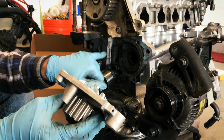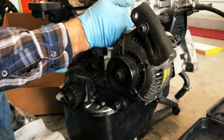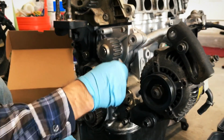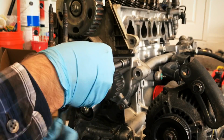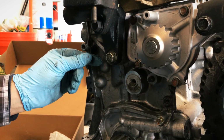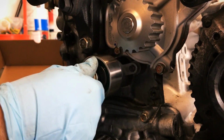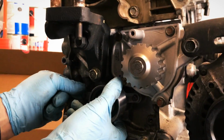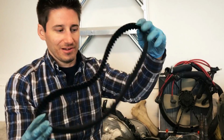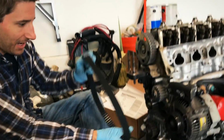All right, just went ahead and cleaned up the surface a little bit. Got my gasket on the water pump. So we got the new timing belt here, and we've got the water pump and the new tensioner on with the spring. So ready to put this guy on?